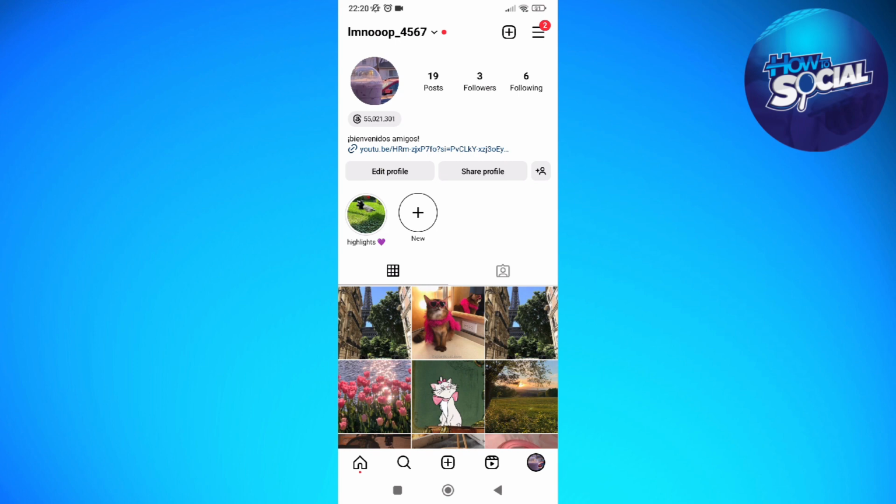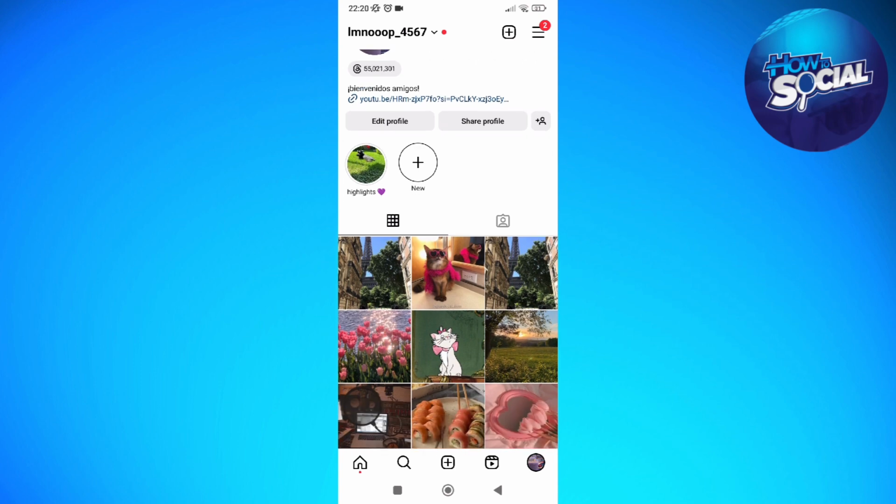So normally, Instagram allows you to send messages to anyone even if you don't follow them. However, if you send a message and receive the response, "you can't message this account unless they follow you," it indicates that the person has adjusted their message settings, so they have chosen to receive messages only from users they follow. So if you want to activate this setting for yourself, you can just follow the steps that I am going to show you.